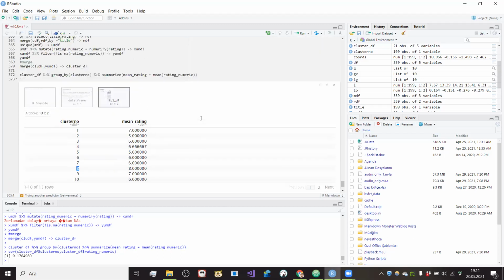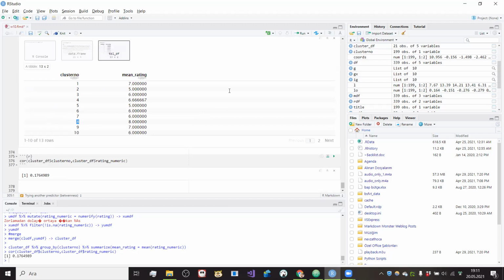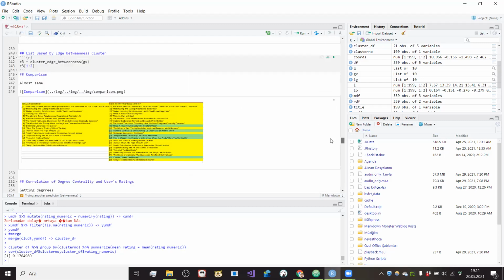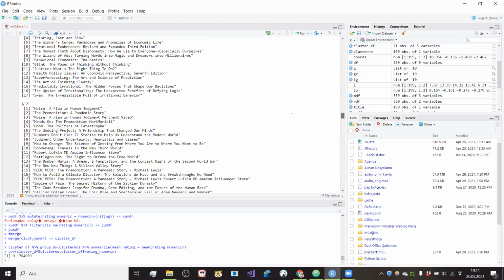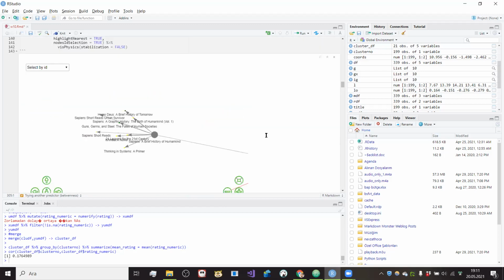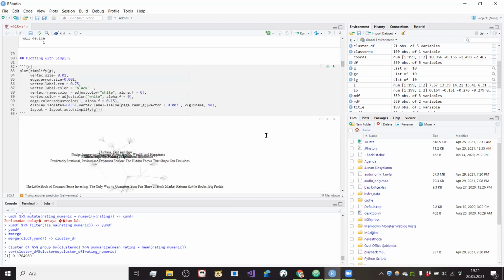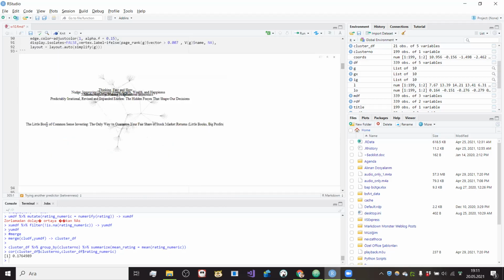Okay, that's all. So far, we have tried to get our data in our own way, kind of organic way, and make our analysis and get some results. As a result, we have a name for our next book. We can say, okay, we should read The Little Book of Common Sense Investing or Predictably Rational. I think I will read these books and check my analysis again.